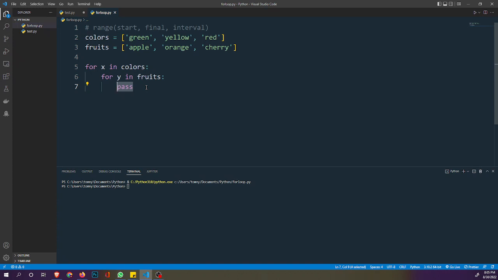So that's that for the for loop. Like I said, we can write complex programs where the for loop is very handy. So this is just the rudiments of the for loop. As we proceed, you'll see more usage, and then you'll understand it better. So thank you guys for watching, and I will see you guys in another lesson.